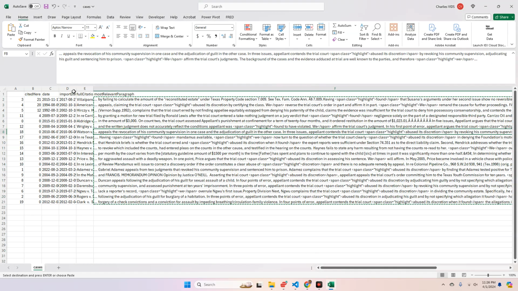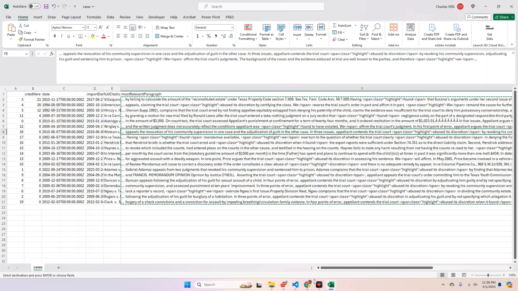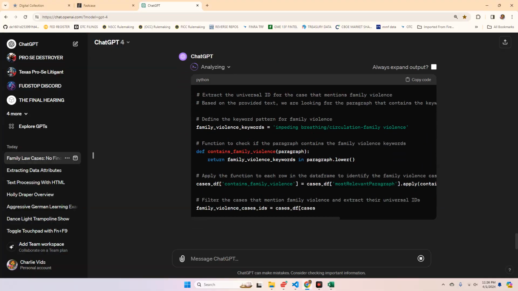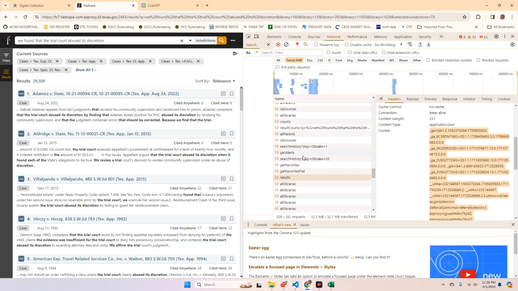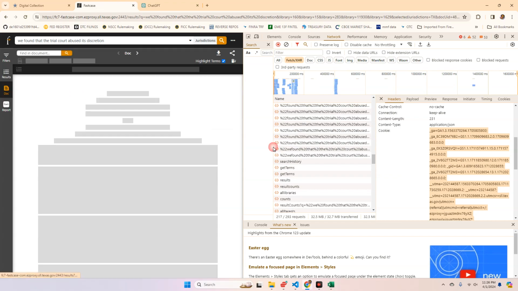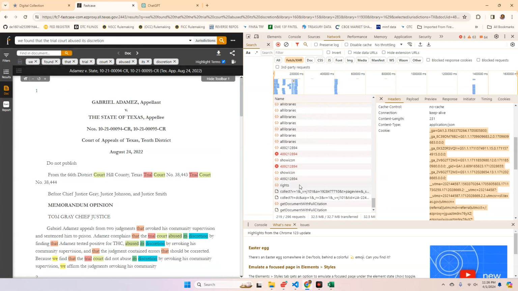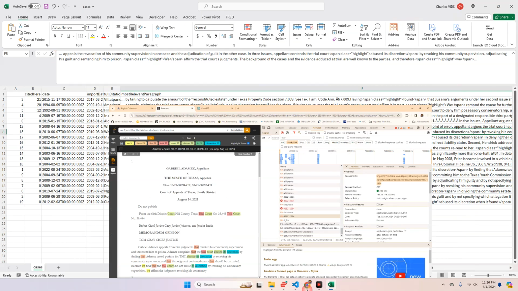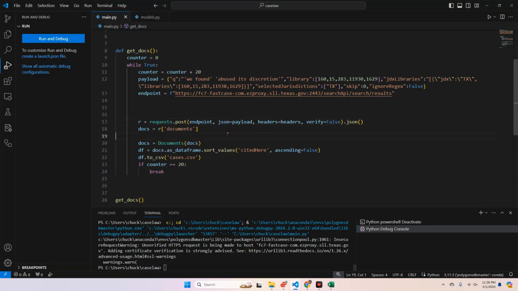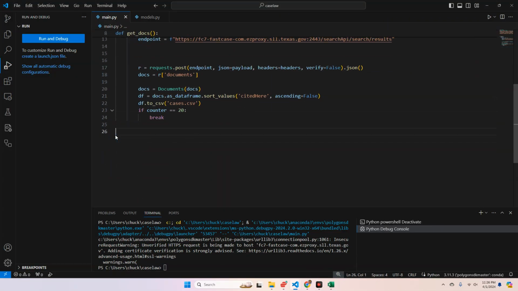And really, you could just go back to your spreadsheet. But we want to know what case it is. Perfect. That one right there. So that ID that it gives you, we can go back to FastCase, right? And when we click on one of these, we get another endpoint, and it's that document. So we're going to take this URL and make another function real quick. And instead of get docs, we're going to say def get_doc, one doc.